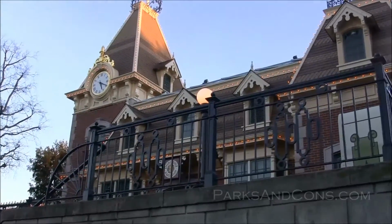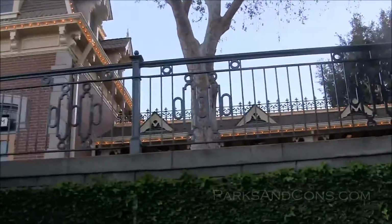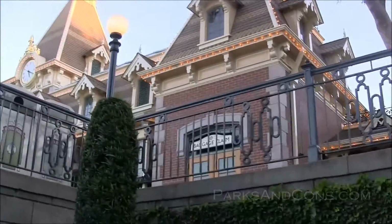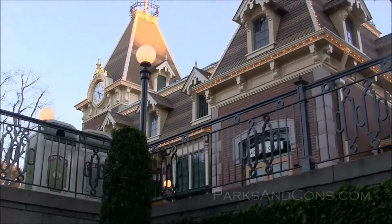But for just the average person attending the park, just head up to the Disneyland Railroad station right there in the morning. Right now it's currently closed, so I can't really bring you in to actually see the cart or anything like that. But head up there, ask them if you're able to get a reservation to ride the Lily Bell, if they'll let you on there.